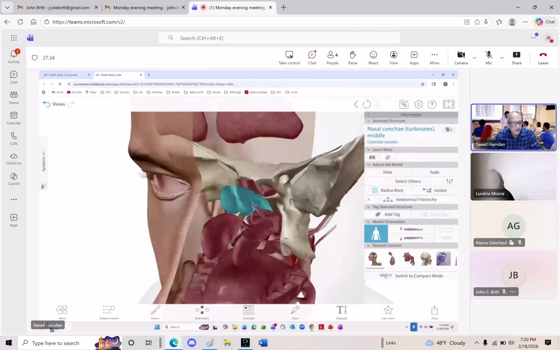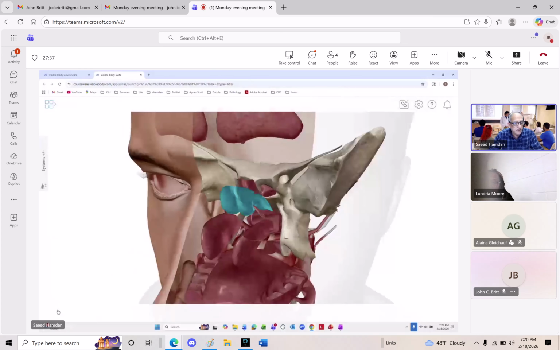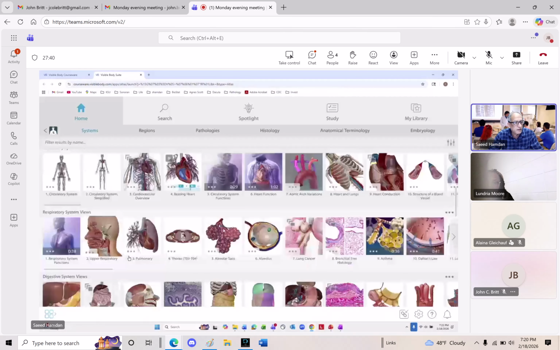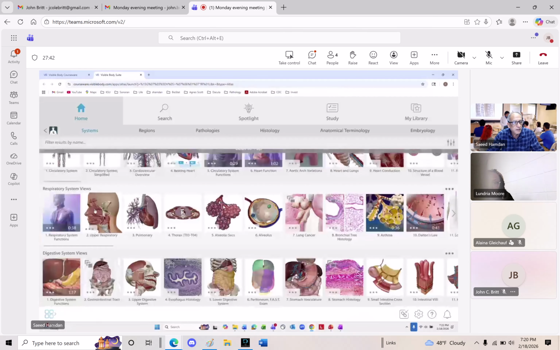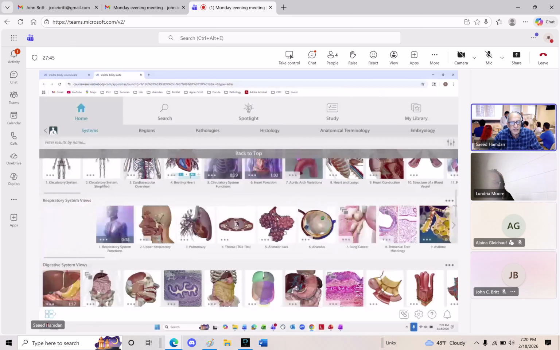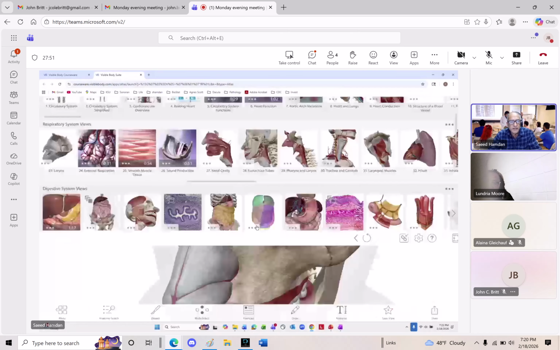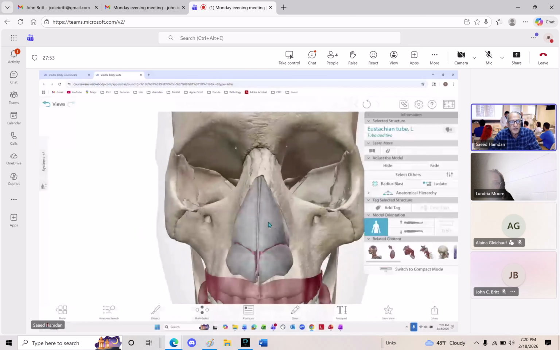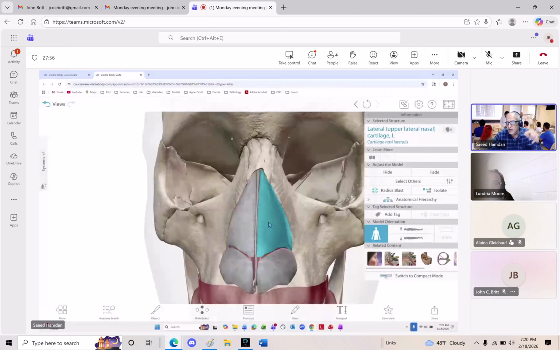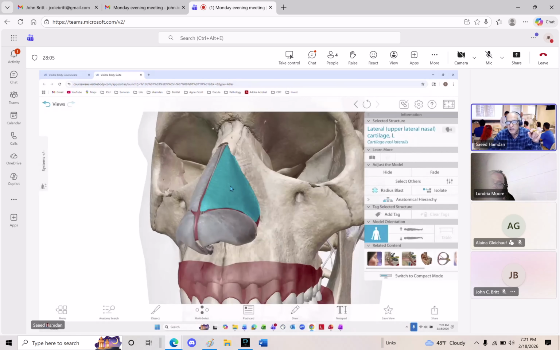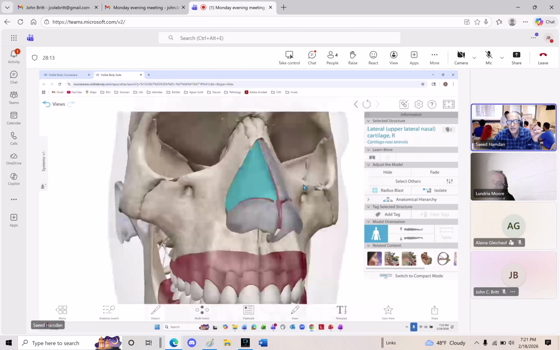Now the cartilage, it's nice here because you can see it on this image right there. Basically the cartilage is the part in the middle. Yeah, look on this one right there. See, when you look at this one, this is the cartilage on the outside, the cartilage of the nose. This is the lateral, which you have in the list. Basically, when you look at the outside one, this is the lateral. This is the alar, lateral, alar. From both sides, this is a lateral cartilage. This is the alar cartilage.